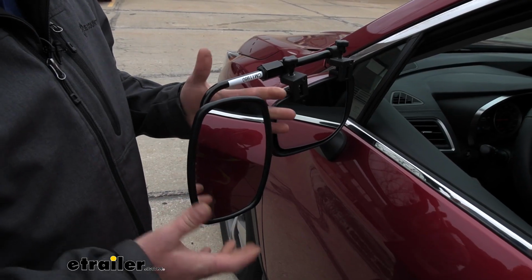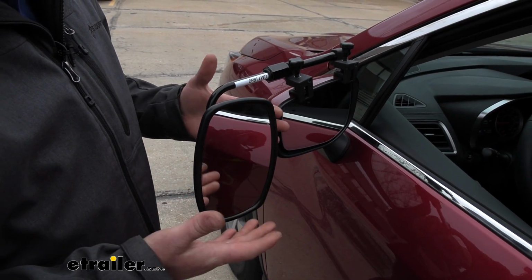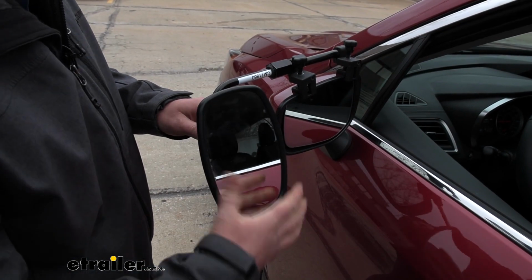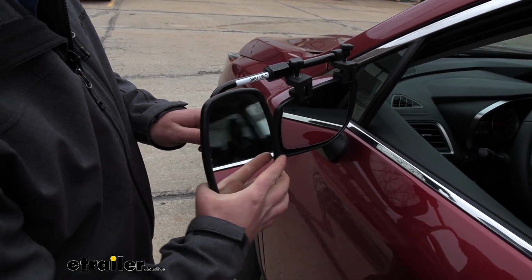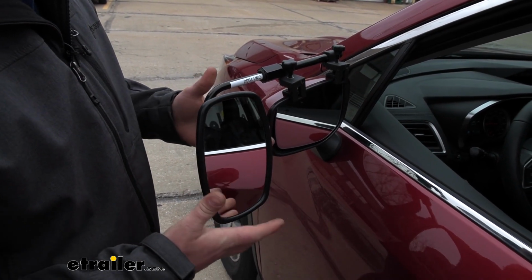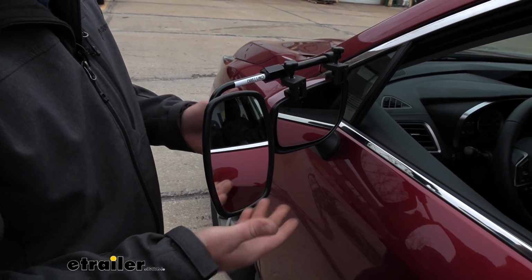And that's one thing that's great about this mirror, is that we're going to have complete adjustability. Rotate it 360 degrees, go up and down, side to side, any which way that you want. So you shouldn't have any issues at all finding a position that works best for you.